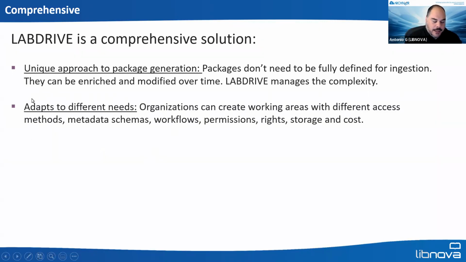The platform is also really comprehensive. We think that it is because it is capable of adapting to different organization needs. There are organizations that are using a lot of metadata, very deep, nested and complex metadata structures. The platform supports them. There are other organizations that are almost using no metadata, and they are keeping their descriptive metadata in external platforms and only linking objects. LabDrive supports both scenarios.